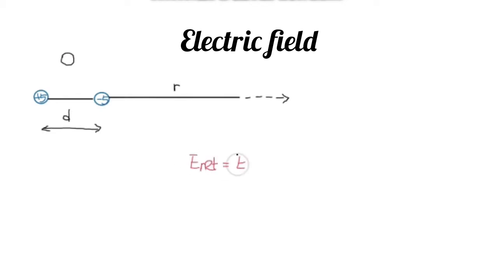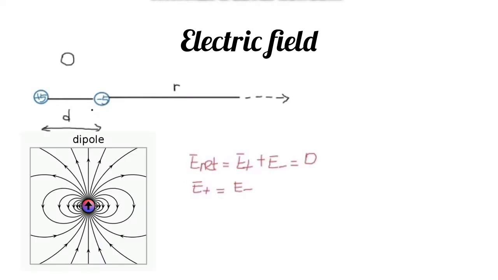But electric dipoles are different. If we want to find the electric field very far away, distance r, on the axis of an electric dipole, for example, we have to consider the separation distance, because even though far away it appears like a single charge, if the distance is neglected, the electric field will be zero, as dipole charges are equal and opposite, so electric fields are equal and will cancel out. But we know that the electric field of an electric dipole is not zero. This is actually how it looks like.